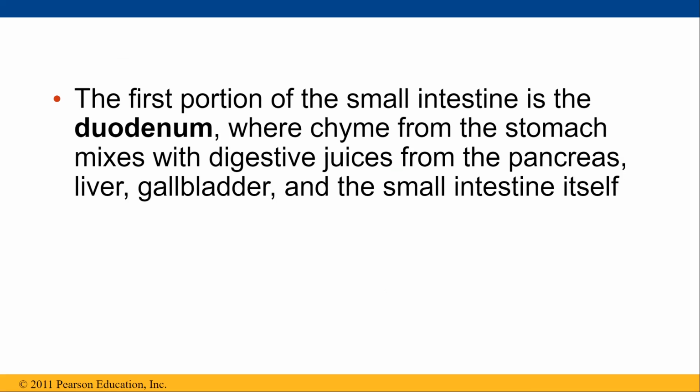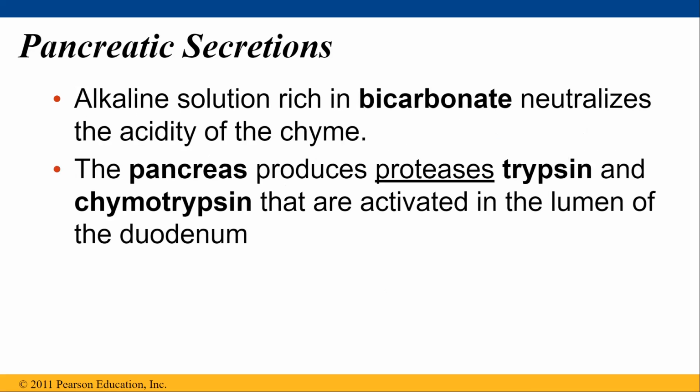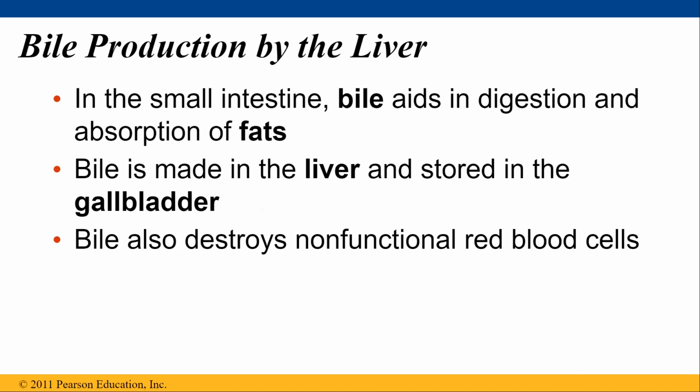So the duodenum, some people pronounce it duodenum, is where we've got digestive enzymes that mix with the food that's entering the small intestines. And because the stomach is acidic, we need to neutralize that. So bicarbonate is going to get secreted into the small intestines as well to neutralize it, so that the enzymes that are then secreted can actually work, because they're going to be more efficient at that particular pH. And we haven't gotten into enzymes and enzyme activity yet, but we will see that in a later unit.